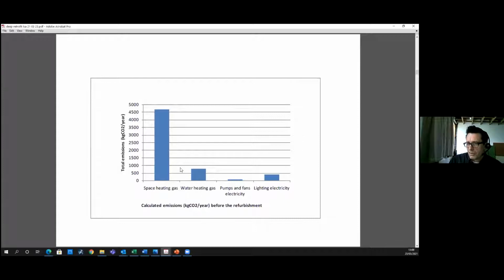So when you add up these bits of the pie, they come to about 6.5 tons of carbon a year, which, broadly speaking, you'd expect from a house of this period that's not insulated and without double glazing and so on. So this was a bit of a baptism of fire into the world of energy and carbon literacy, and we felt that we should take those things on and own them to take the project forward.